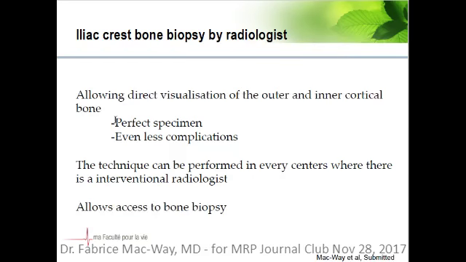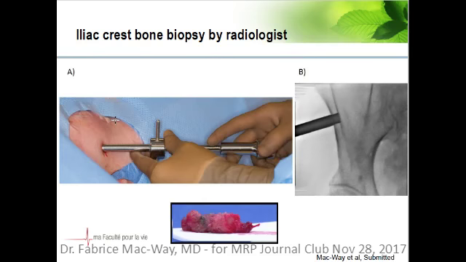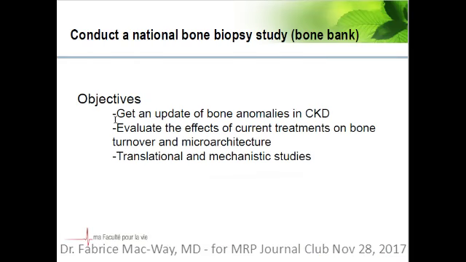And we've developed a technique to cut the specimen in three, and then we keep the specimen for future use, because we have now started a registry. So this is, of course, for clinical use. It has the possibility to change our approach to CKD-MBD, our approach to patients at risk of fracture. And of course, we want to conduct a study to see what is the prevalence of dynamic bone disease now in 2007.